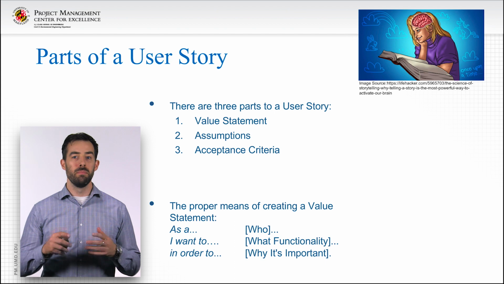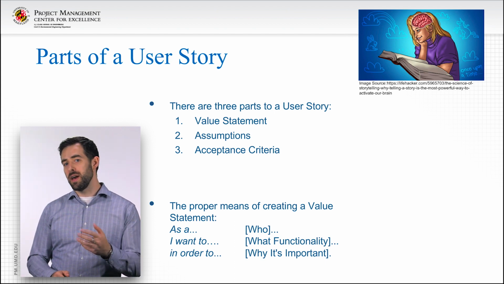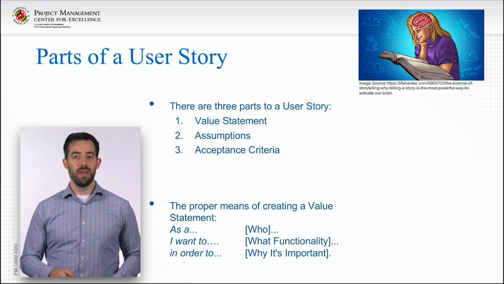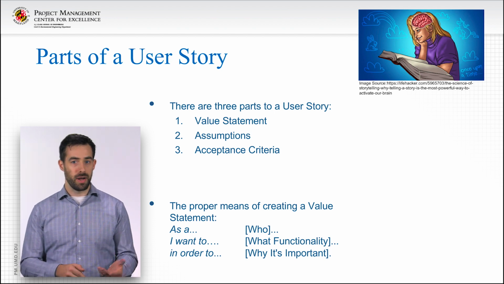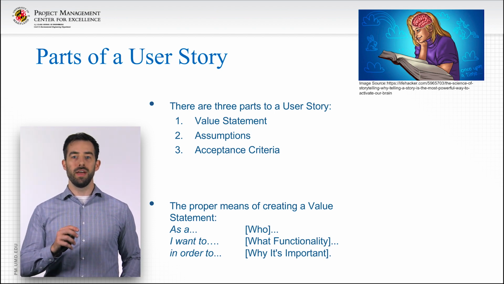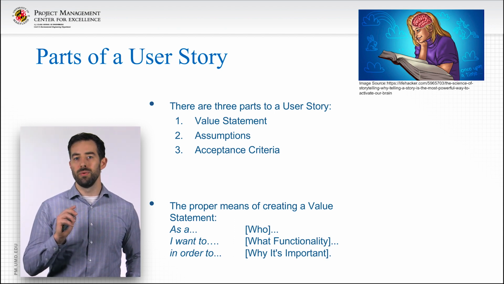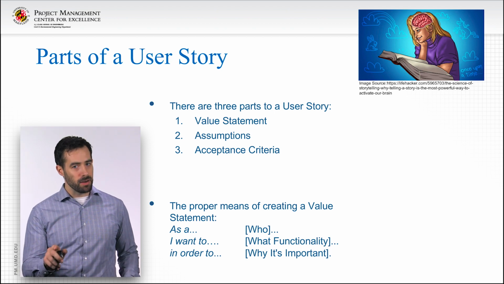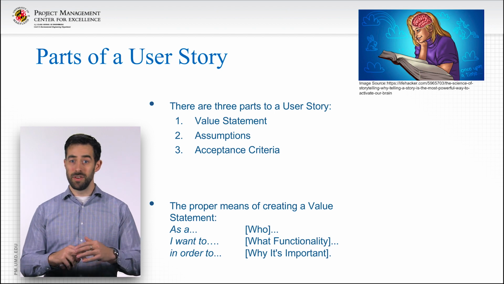The what should be the most important aspect of the component being built, often because products or even small components can meet many needs of many users. This can cause competition in terms of how to design the user interface or elements. When multiple value statements could be in the user story, make sure that the one that is put in the value statement is the priority. Priorities matter because a product that does everything for everyone in the end serves no one well.